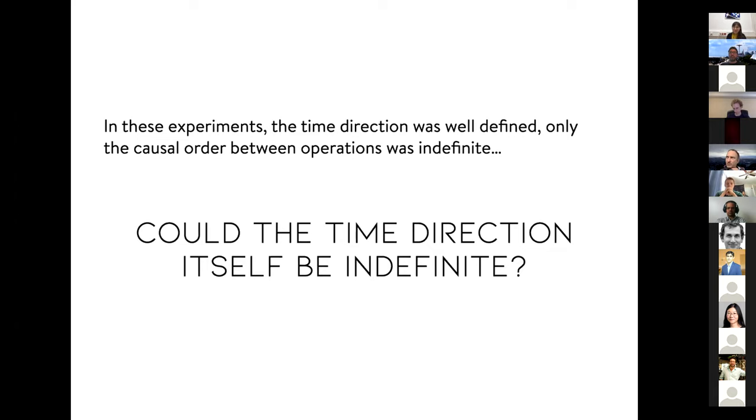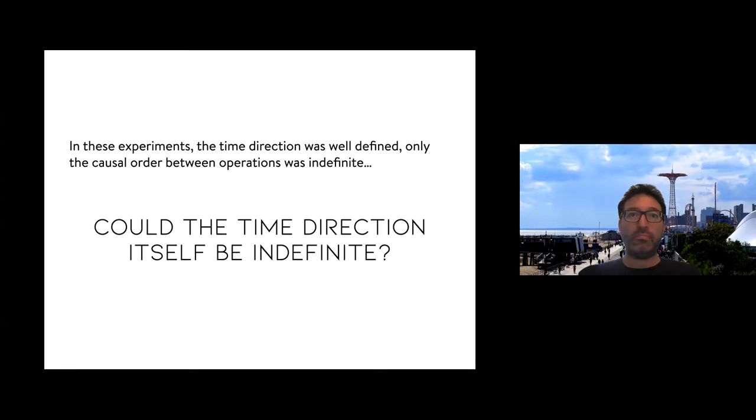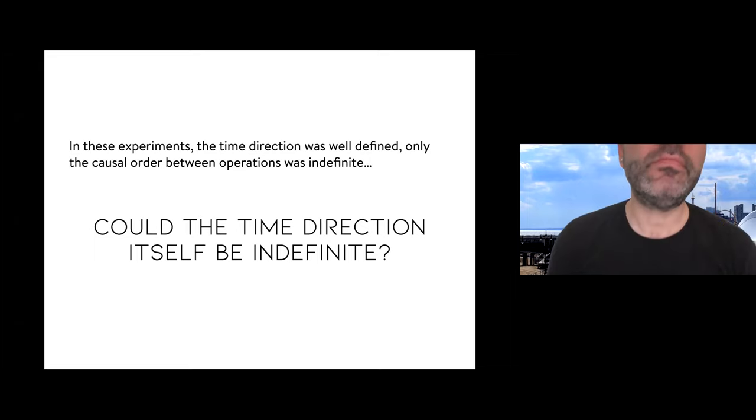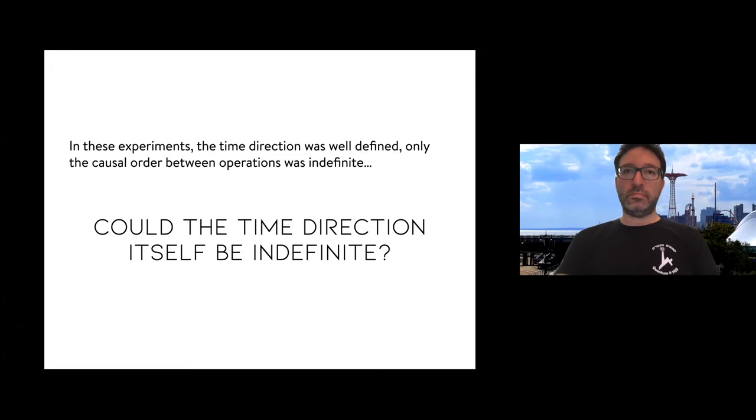Now, why? How does this relate to the previous part, and why do we now get involved in quantum thermodynamics? Often, when I was giving talks about indefinite causality, people would ask me whether this tells us anything about the arrow of time. Do any conclusions follow from these experiments I was presenting so far about the arrow of time and the way in which time flows? And the answer was no, because time was always flowing in a well-defined direction in all the experiments I was showing you previously. So what we then started to naturally wonder was, what would we need to do to actually try to study superpositions of time arrows?